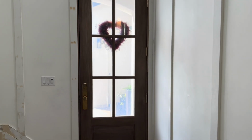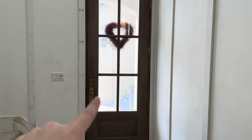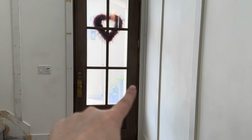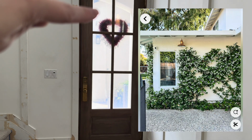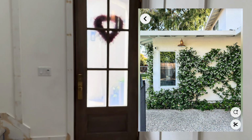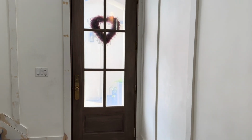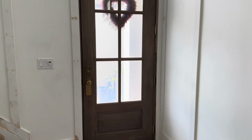Oh, and I was gonna tell you, once spring hits, I would love to obviously get a limestone planter and put it out there. I wanted to do a big old trellis that went all the way up to here and do jasmine. I just feel like that would be so pretty if you're standing here looking out of the door. So that is gonna be a spring project.